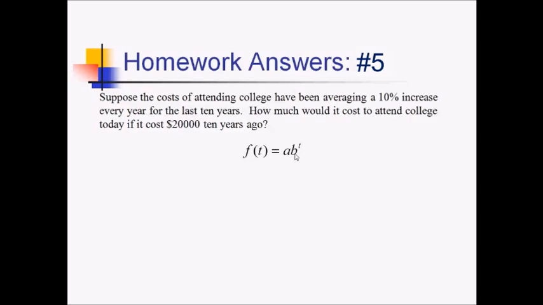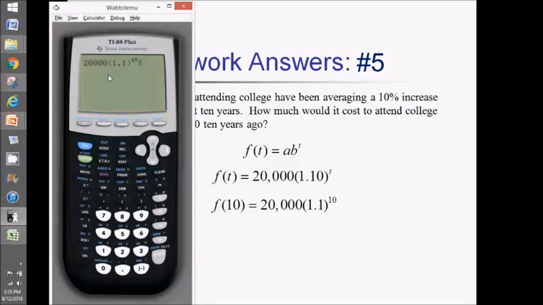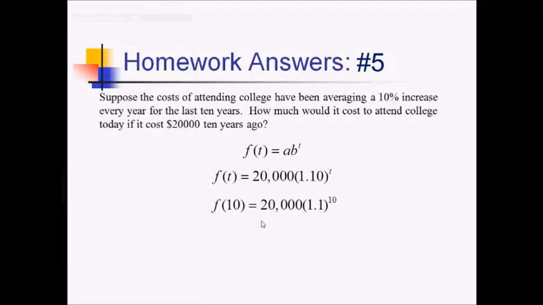For the b value, the growth factor, that's going to be the percentage, which is 10%, which is really a decimal of 0.1 plus 1. So we have 1.10 for our growth factor. That's what we multiply by every year, times 20,000. And we want to raise that to the 10th power because we want 10 years of this. Plugging this in the calculator now and pressing enter, it's going to come out to $51,874.85 if we round up there.